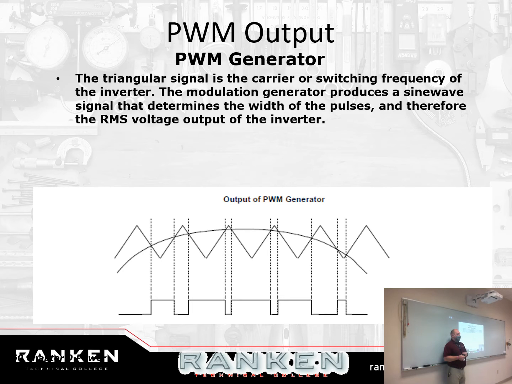Everybody clear on that? So the faster I make this sawtooth, the more pulses I get per second. The slower I make this sawtooth, the fewer pulses I get. The more pulses per second, the more voltage I get. The fewer pulses, the less voltage, because they're not staying on as long. Right? Yesterday I compared it to what? Burping the throttle on your car, right? Or burping the throttle on a motorcycle. Burp, burp, burp.